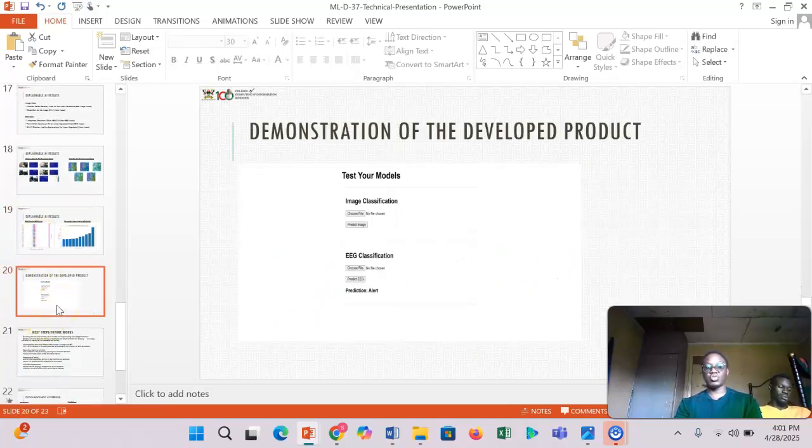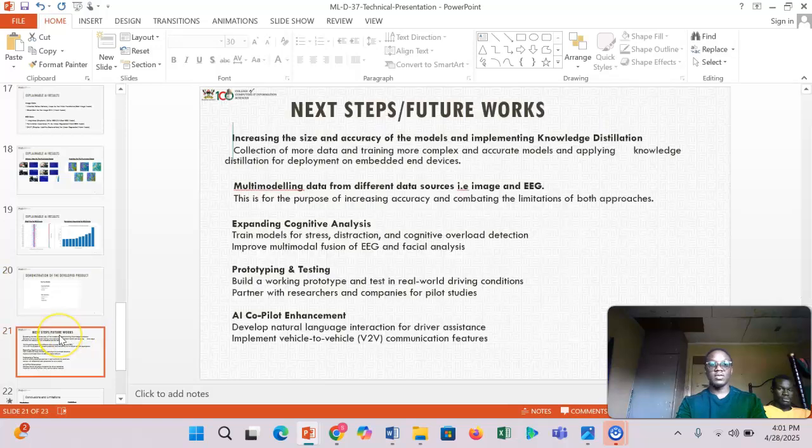Then for the demonstration, we made a full video about demonstrating how our system works, but this is the user interface that we used to just demonstrate how our model could be incorporated in the cloud. But our final deployment method is in an embedded system that is able to track this in real time in the vehicles of the drivers. But this is just a demonstration user interface where we have a separate video talking about this.